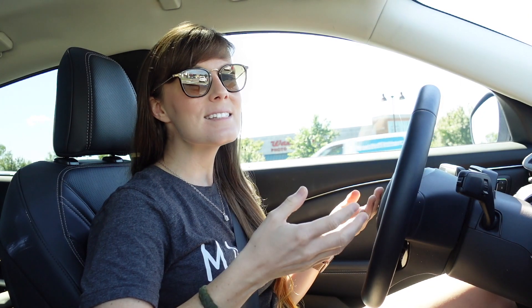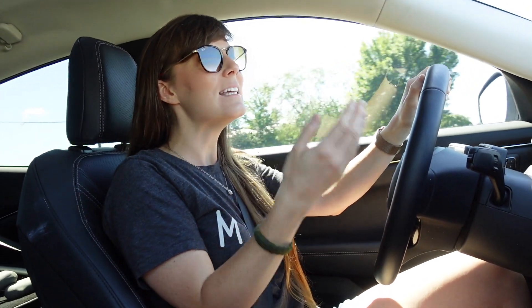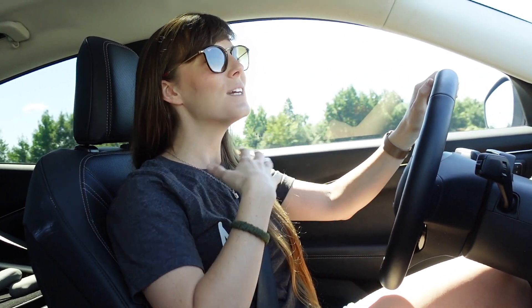I've loved both vehicles — I love having an EV car, I love having an EV SUV — but I'm really excited to try out an EV truck. You guys might remember we put a deposit down on the Cybertruck, and Tesla said production would start at the latter end of 2021. We were really hoping to have a Cybertruck by the end of this year, but that's not happening. Things have been pushed back considerably. Elon even said in his last company meeting that production wasn't going to start until the latter end of 2022, and main production wasn't going to happen until 2023. So that puts us at least a year out, which is really disappointing.